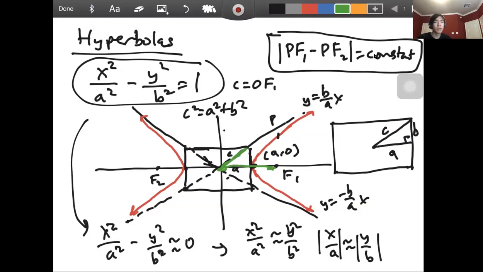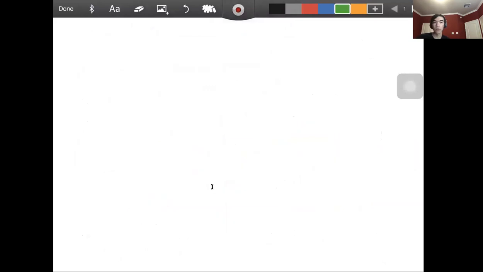What else? Okay, I think I've got everything for hyperbolas. The most important part is the box. Just remember the box: a is half the width, b is half the height, and c is half the diagonal. And c is the length from 0 to the focus. Okay, so that's all the properties of conics I'm going to go through.